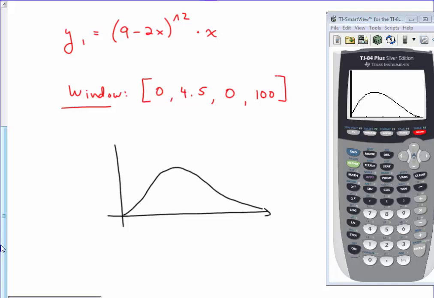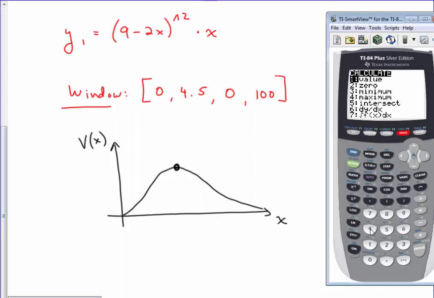And then on here, make sure you label your axes. In other words, the horizontal axis was x values, and the vertical axis was V of x, which was volumes. I want to specifically find the maximum, so on the calculator, I would go to second trace, option number 4, which is maximum, and then ask for a left bound. So I need to arrow up. We see that flat place at the top. I need to go to the left of it and off of it. Press enter, and then go to the right of that flat place, fall off that side, press enter, and then when it asks for a guess, press enter again.